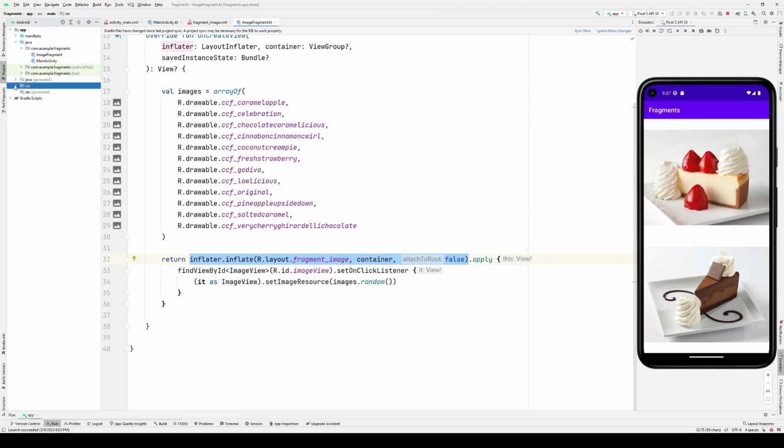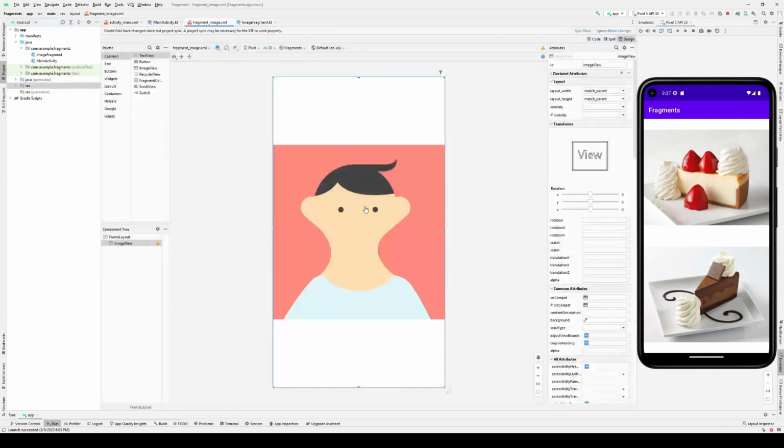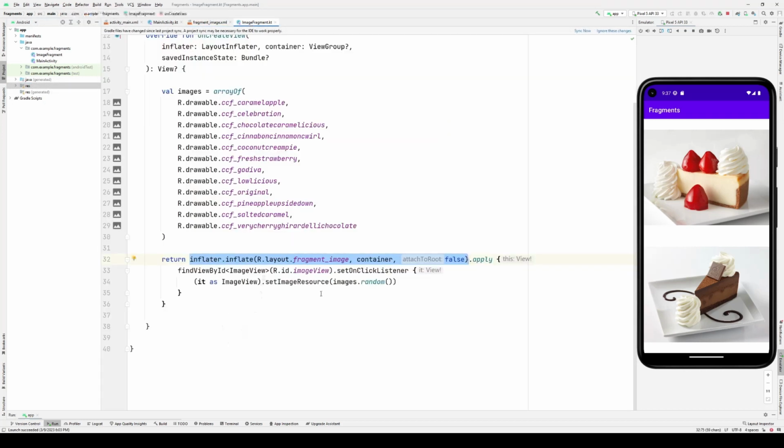And we can see that here. So a relatively simple layout. And when we inflated the layout, we identified the image view in that layout, attached an onClick listener, and then performed that random switch whenever the image view was clicked. So that's the basic functionality.